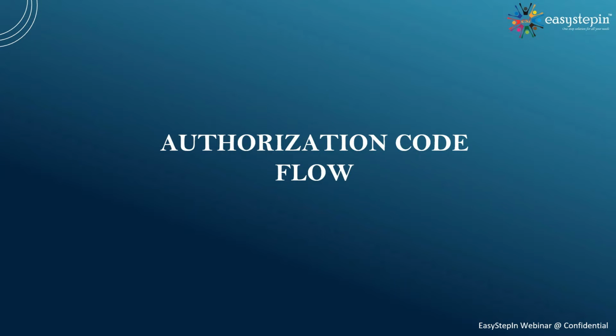Let's now talk about authorization code flow. So as said, there will be an access token and also a refresh token here. So this is unlike implicit flow, this is secured because the access token is not returned in the browser. Also, we have two channels here, front channel and back channel.